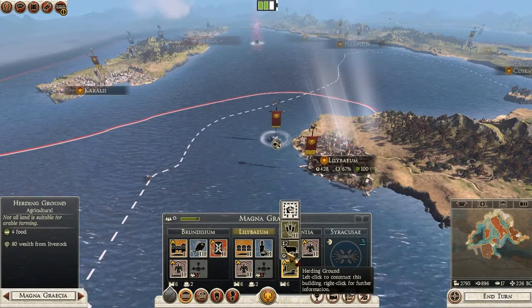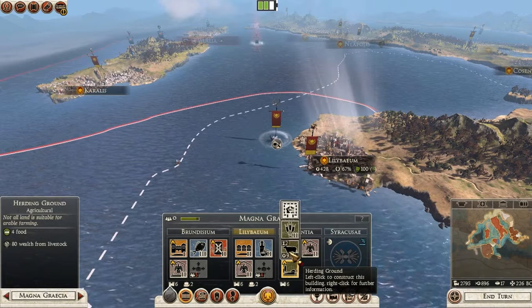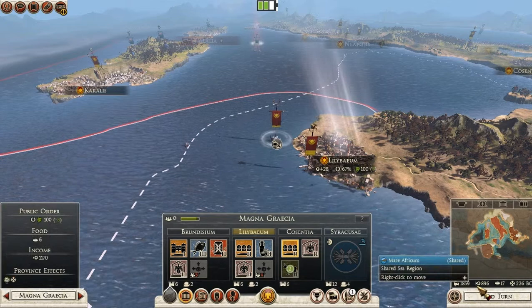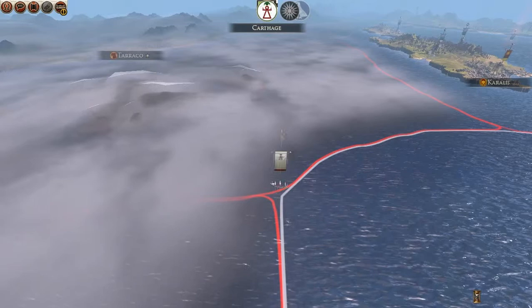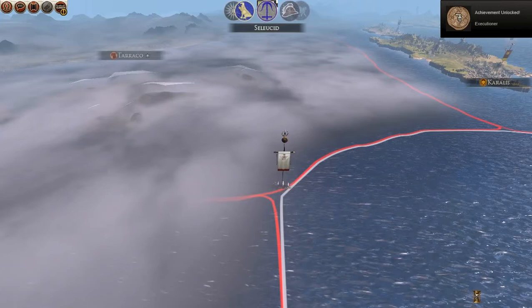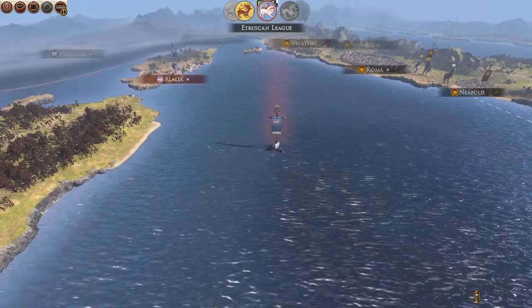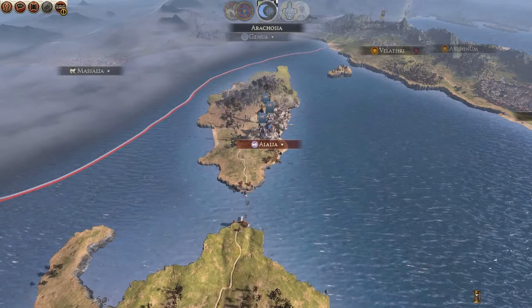I think I might convert this villa to a herding ground. Definitely that'll be much better, it'll give me more food and also 80 wealth from livestock. And I just got an achievement, executioner. It must be because of the prisoners that I killed after that battle. And they're running all the way back to Alalia.